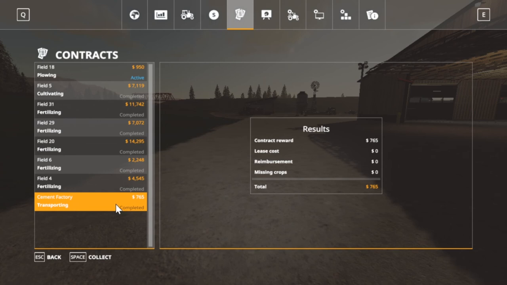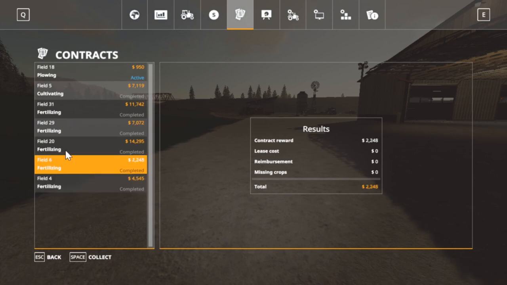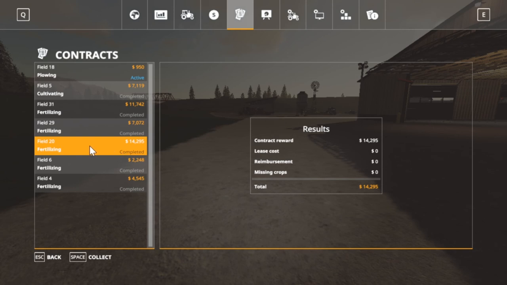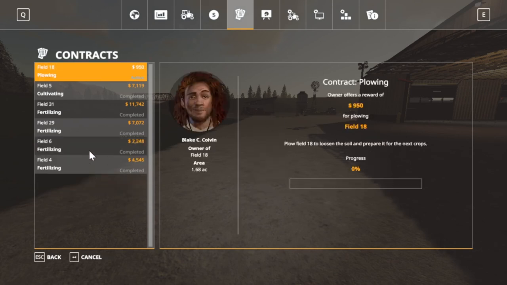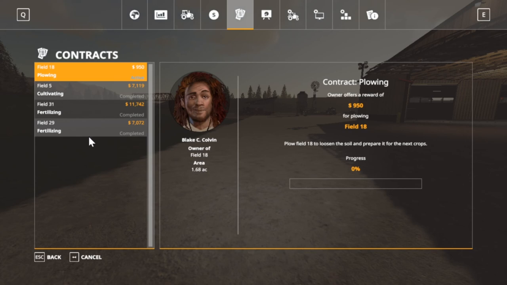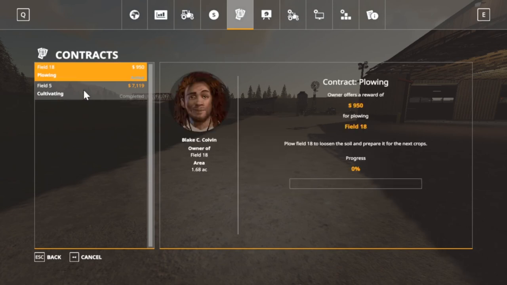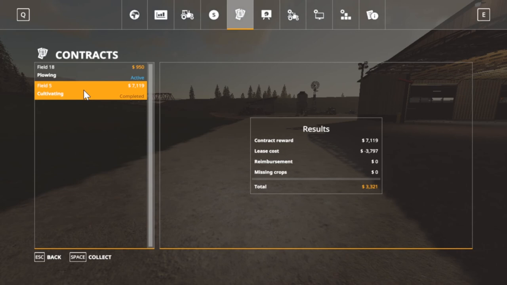Then we have, let me go down here. Transporting. Cement factory. That was hard too, but I found it. I'll show y'all on the map here in a second. I'll click that. And it's going to go back to the top every time, man. I'll keep my finger on the spacebar. 4,545 for fertilizing. Then we got fertilizing there. Fertilizing there. That's the big one, baby. That's the big one. Collect. Collect. And collect. 7,772 for field 29. Then field 31 was 11,000. Cultivating field 5. That is done.